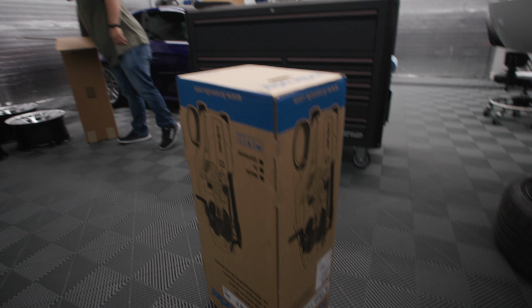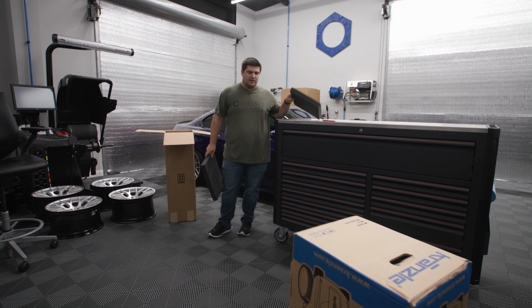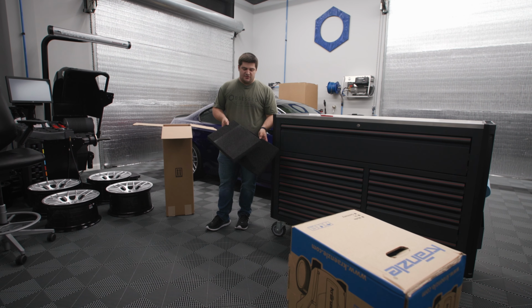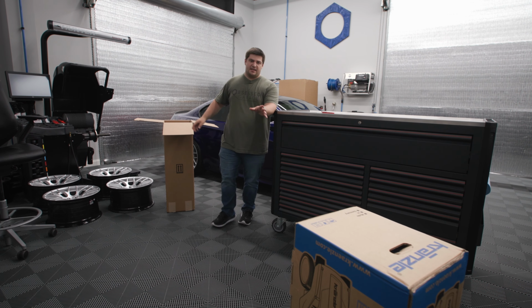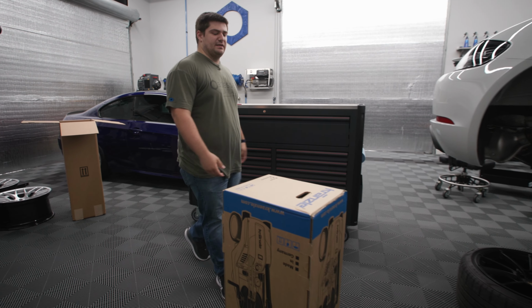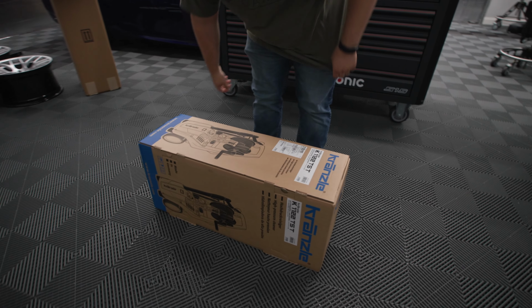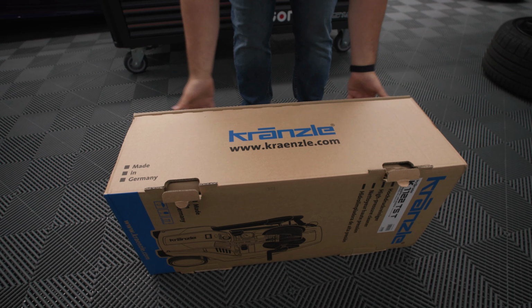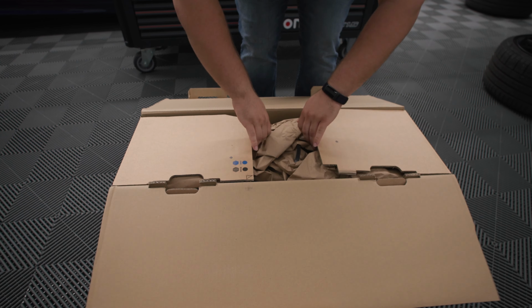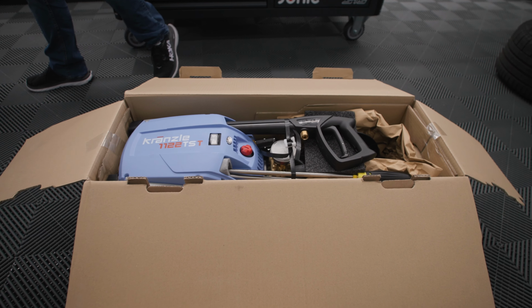There will be some foam at the top and the bottom. For the first probably week or so, at least when you have this unit, I would recommend keeping these and keeping this box as well, just in case you have to ship it out because of any defects or anything like that. And there is our actual unit itself.